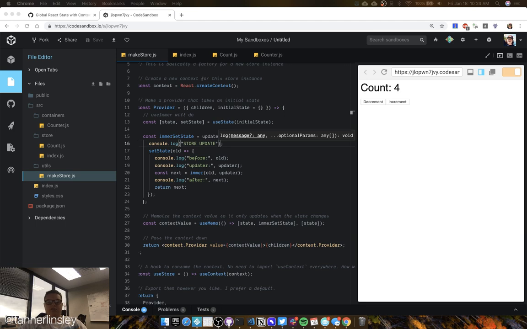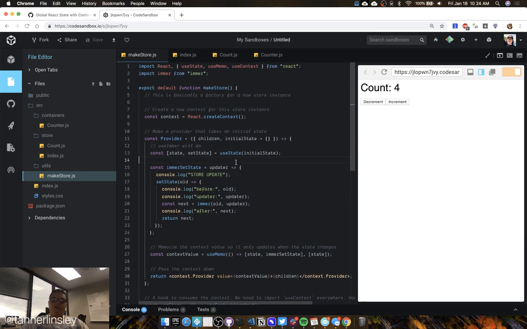And you could easily turn this into using an action pattern if you want, that would allow us to do that. And I don't know, maybe we should do that. Would you guys like me to show you how to do an action reducer pattern just using useState? Would that be cool? If not, then we can just do it in another video or something.